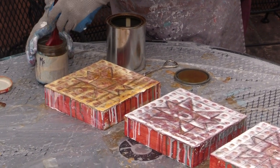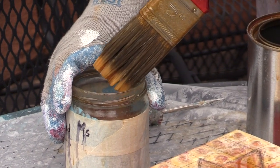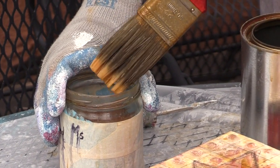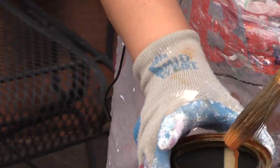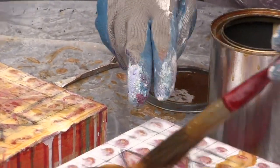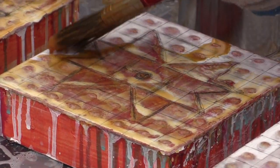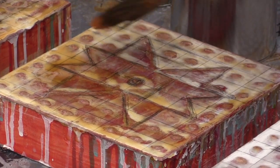Since I'm applying it to this white and lighter color painting, I'm going to use a really dark amber, which I just love. And then this is what makes the shiny surface. It adds a little bit of texture too. Just sort of gives it that old photograph look. That's the photographer in me. So I'll probably let these dry, which will be barely 10 minutes, and I'll come back in with another layer, maybe make some spotty designs or something.